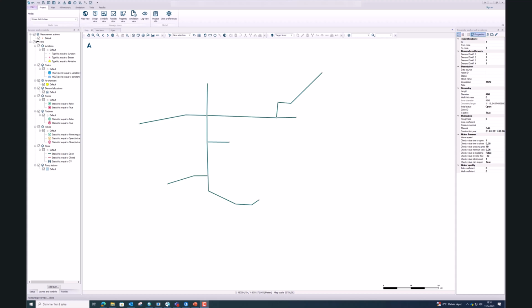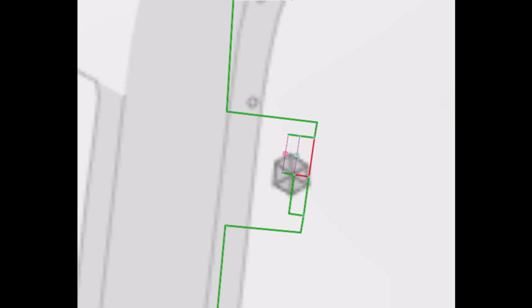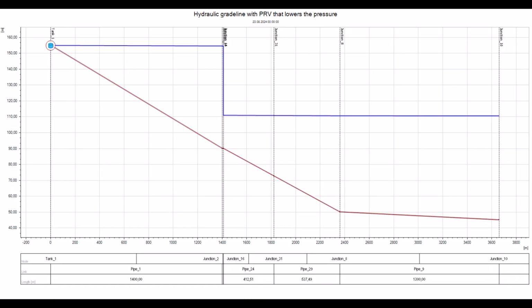It is useful to model the pressure reducing valve manhole as close as possible to how the valve is set up in the actual system. So get a drawing of how your manhole is built and try to replicate it as close as possible. Often manholes for pressure reducing valves have 2 piping segments with their own pressure reducing valve, like in this example drawing here. But the most important thing to model correctly is the setting of the valve, meaning to what pressure it should reduce to.